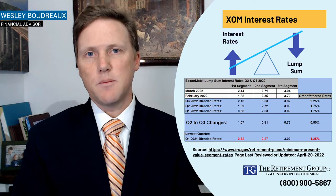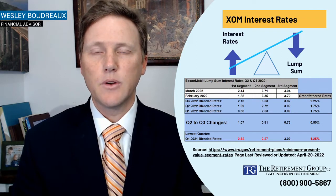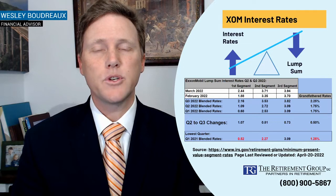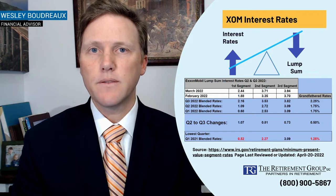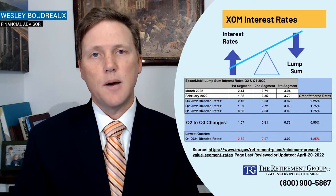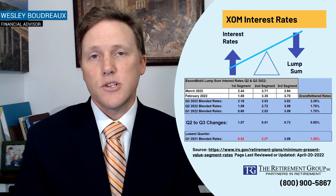So again, if somebody was thinking about leaving at the end of this year, it's very beneficial to review and see if it makes sense to leave sooner rather than later. If you're thinking about leaving next year, it still may be worth a review because for a lot of you, an 8% drop in your pension is probably a lot more than what you're making quarter by quarter. So if you were leaning towards a lump sum and you're going to stay around for another quarter and even longer, because we don't know what they'll be, but it's a pretty safe assumption to think that interest rates will continue to rise here, then we'll actually start to see the fact that you might be working for free, because if you're losing more than what you make in your pension lump sum, you're essentially working for free.